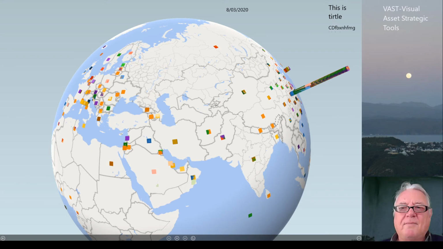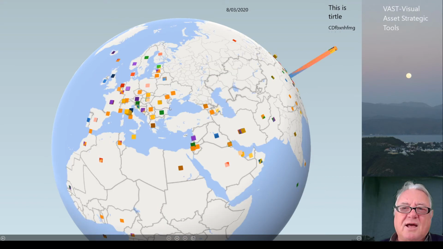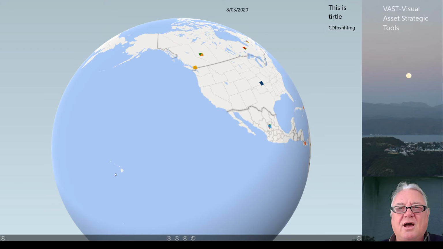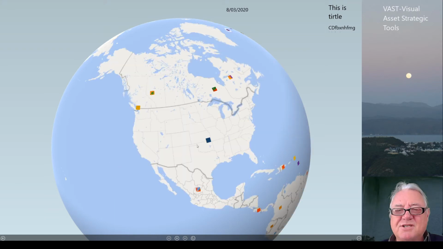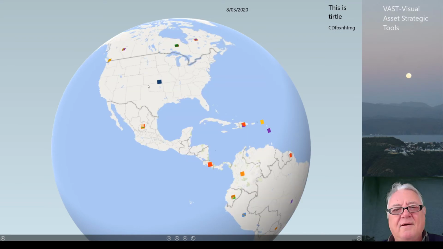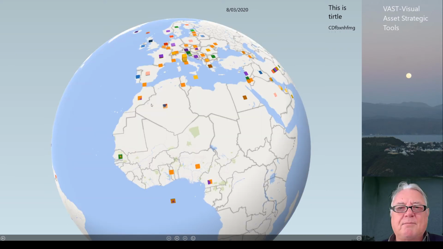Russia's got them. Now this is one of the confusing things: inside China they're all in the provinces through here. If we swing around the globe to Canada, you'll see that those are done by provinces, but the States and the rest of South America and Mexico and all through the Caribbean, they've only just got the one for the country. This seems to be changing a little bit over time.